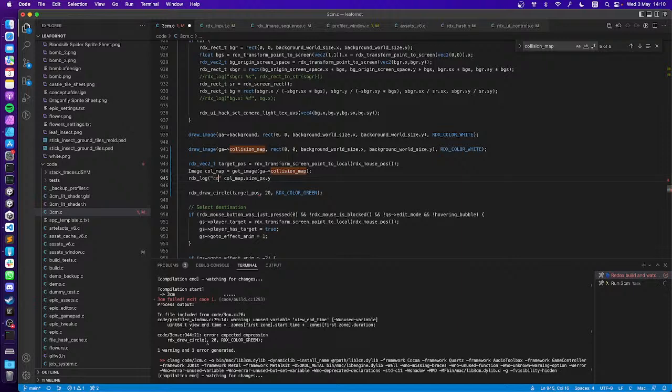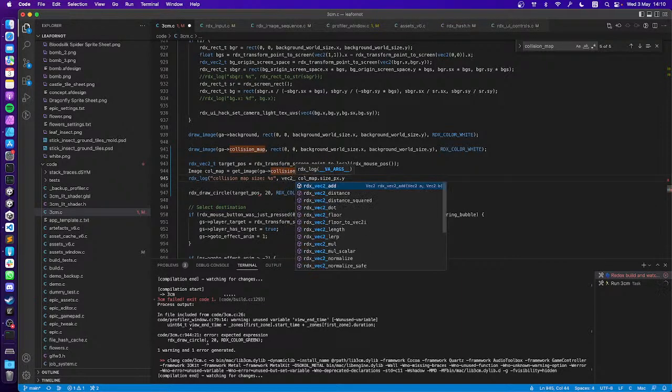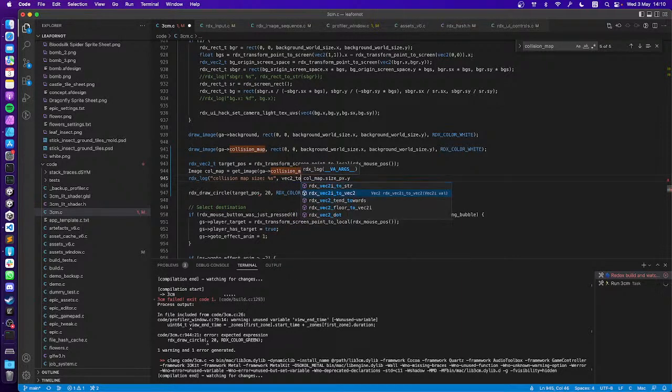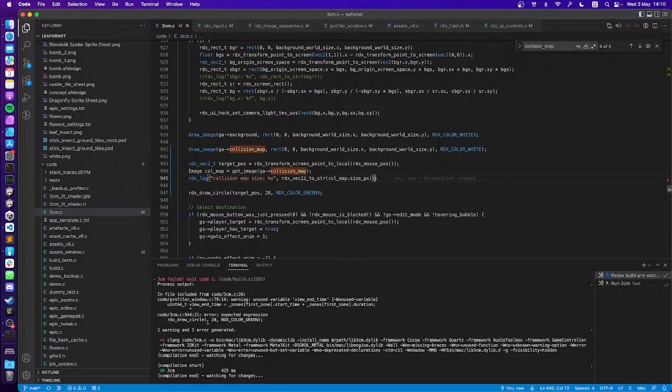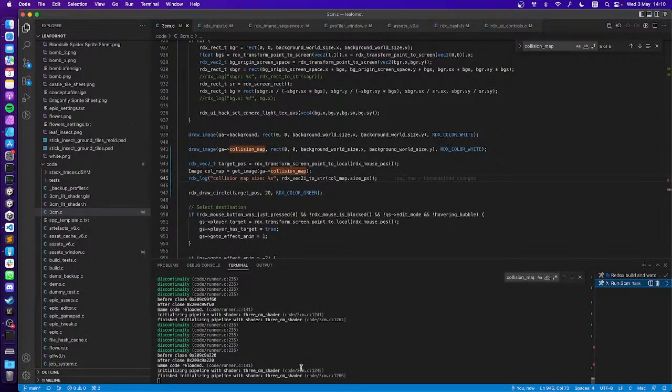So collision map size, and let's log it as a vector. I have something called vector2 string, I believe. Yeah, and it's even a vector2 integer. That's perfect. That's exactly what we have here. Loop. And let's see what it says in the console.